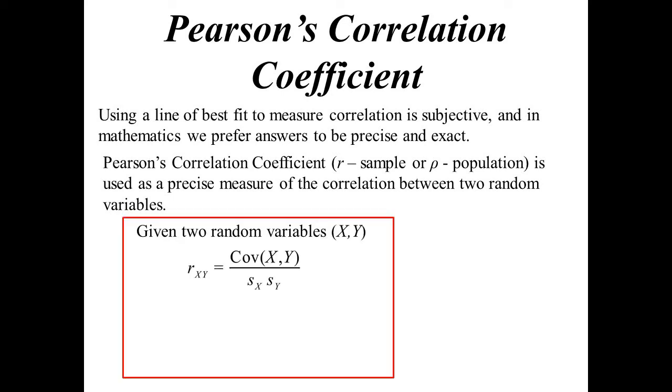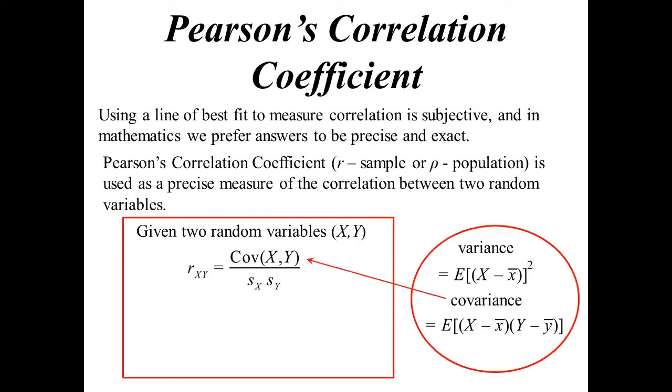There's the formula. Of course, there's a new term in there that we don't know yet. So the correlation coefficient is equal to the covariance of x and y over the standard deviation of the x's and the standard deviation of the y's. Now, you'll recall that when we worked out variance, it was the expected value of x minus the average, squared. That's where it came from.